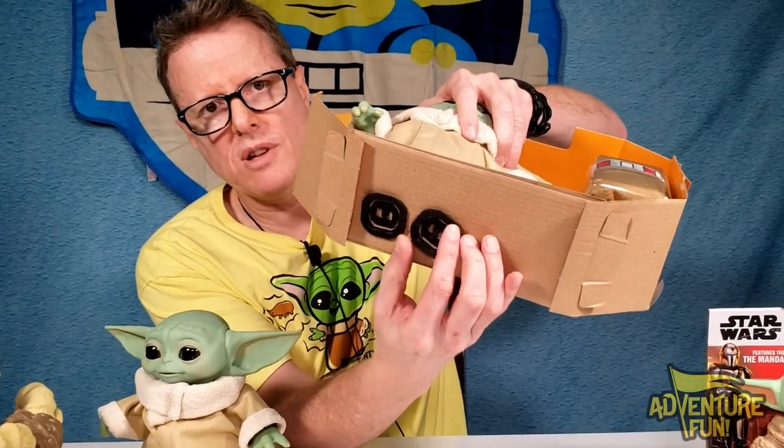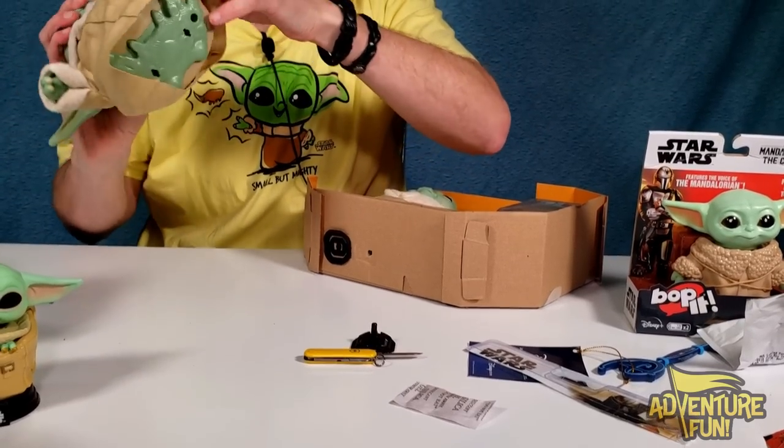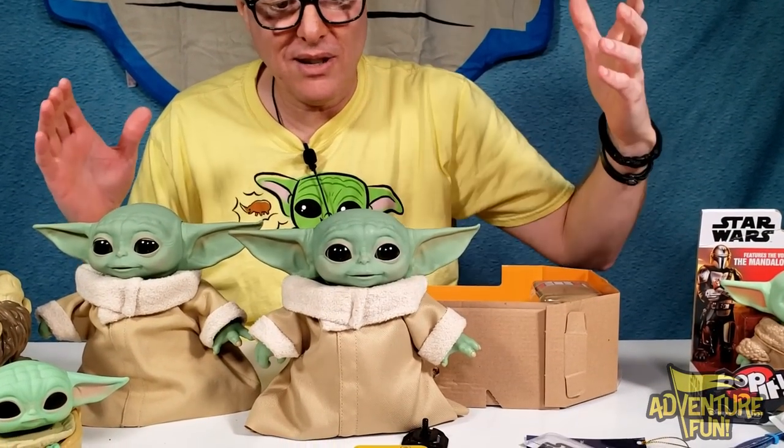Okay, so at the bottom, we got these little twist-ons. Twist them and they should come off. If you look at the bottom of his feet, it's the same. That's where it goes up into the holes to lock him in place so he doesn't fall out of his box. What's the difference, guys? I don't see any difference.